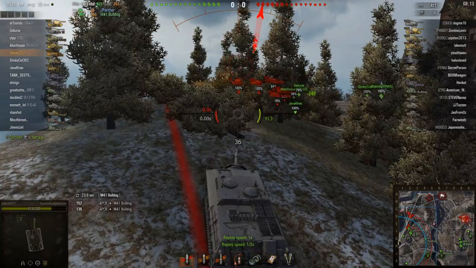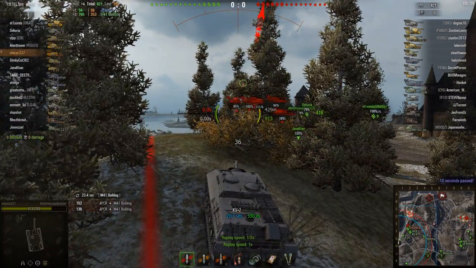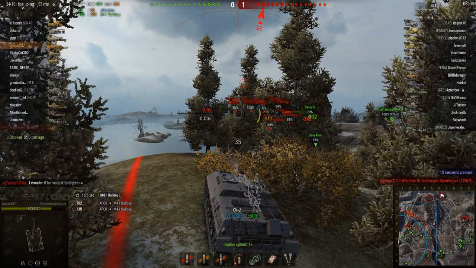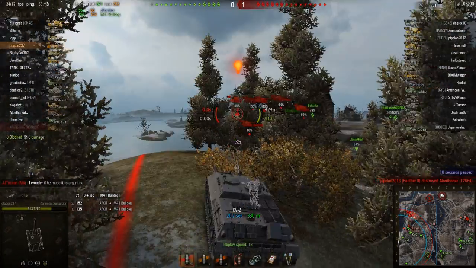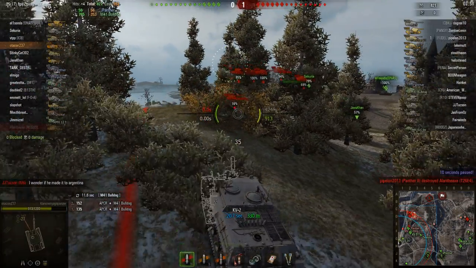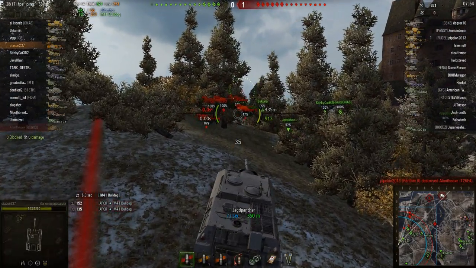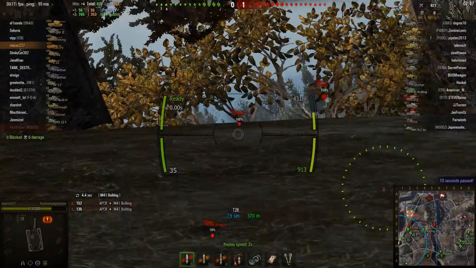I don't think I tried that this game, but this is what I'm talking about. Because the tank is so low profile, and because it can reverse quickly and it has good gun deflection, you can kind of poke and not get hit in return. Like the moment I get spotted, see, I just run back and they can't hit me. And that Bulldog is spotting me, so I decided to kill him. So I'm just going to speed this up a little bit.